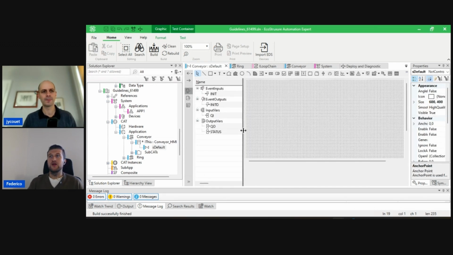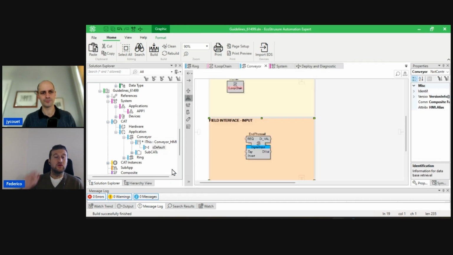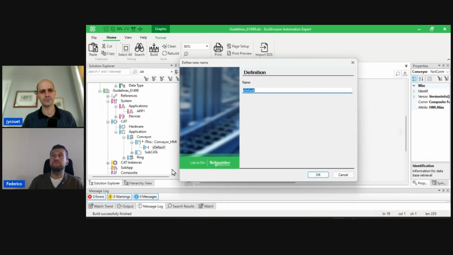Okay, let's go in the default and we can rename it, for example, as horizontal, because in our application we have one horizontal conveyor and one vertical. You created an S before. It's a small convention to say that it's a symbol. So yeah, S horizontal for symbol horizontal.